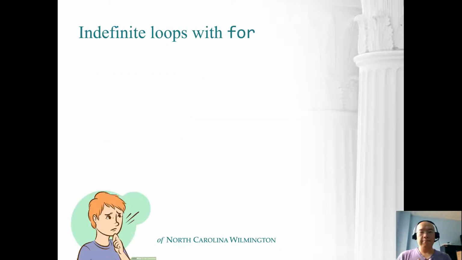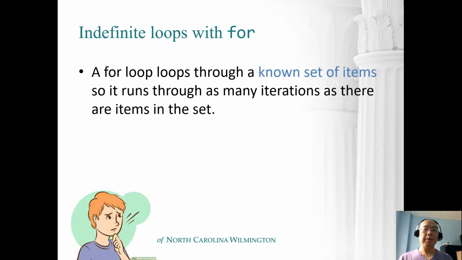And then let's ask another question. How about we do an indefinite loop with a for? Well, this question is really a little bit complicated. If you search on Google, you may find different answers, and you may find people use some examples to show it is also doable to use a for loop to handle an indefinite loop. Well, but this is my argument. This is my personal argument.